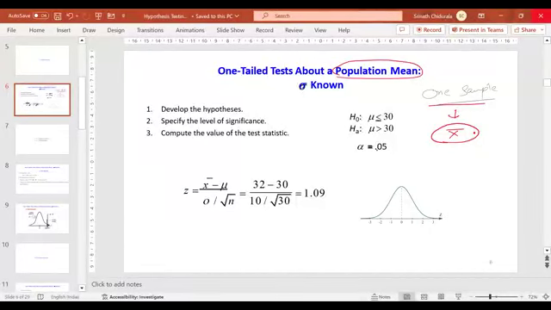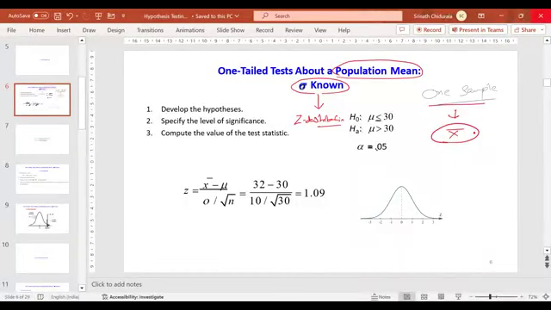If any information is provided related to the population, and if that is the mean, then we go ahead with this population mean test. In this case, we have two scenarios: one where sigma is known and one where sigma is unknown. On Saturday, we discussed the scenario where sigma is known. And we know that wherever we have the information about sigma related to the population, we use the Z distribution.